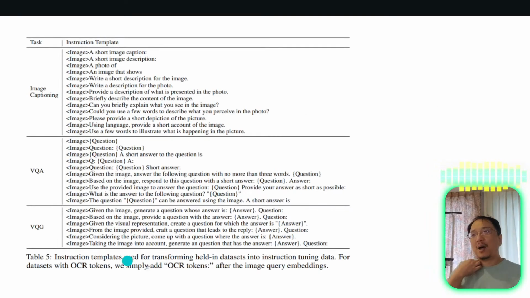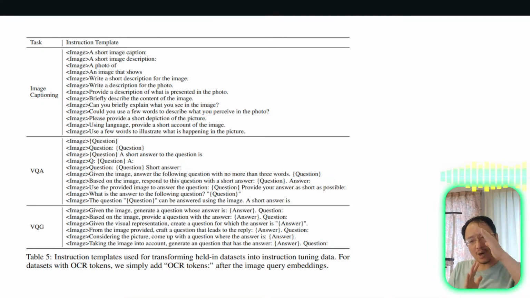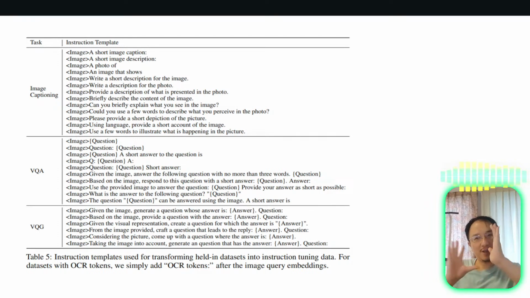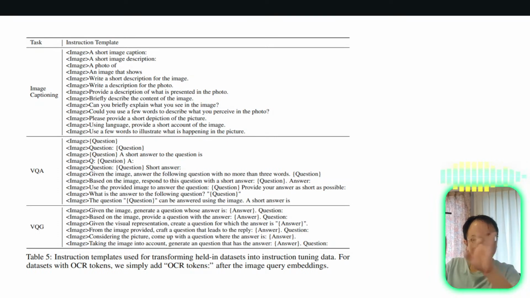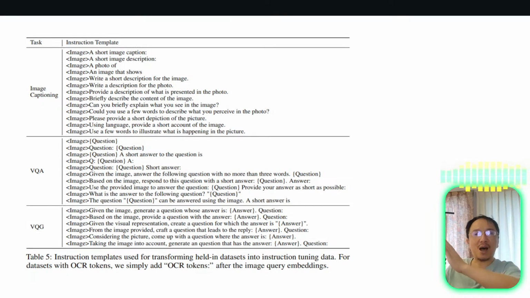So, except for OCR, they are using OCR. They treat OCR differently, because the OCR dataset and other datasets are kind of different. For the OCR dataset, you probably only need to read the content in the image, but for the other datasets, you are trying to understand the things that appear in the image.